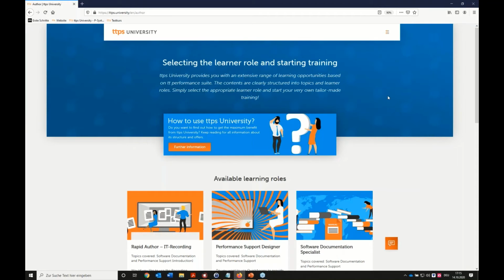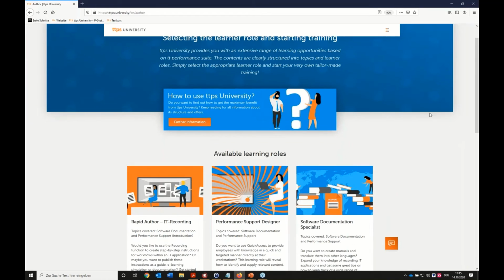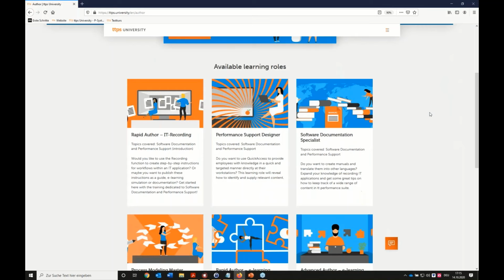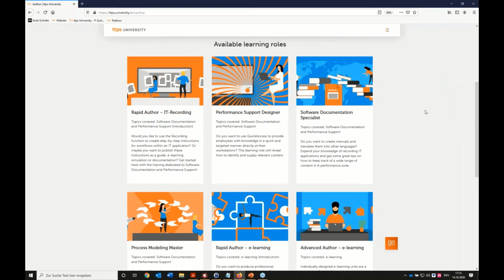The university starts with this selecting screen for the learner role. So the idea of TTPS University is that you are in a certain usage scenario of the TTKF or TTPS system.